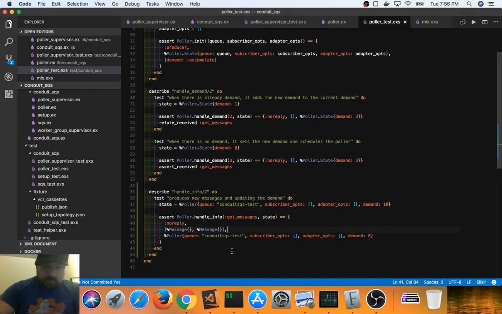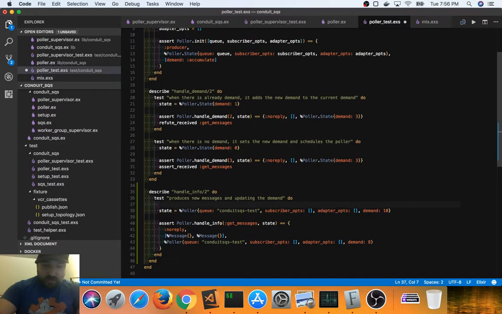Okay, so this will theoretically work, but it won't work exactly yet because that ConduitSQS module is going to get called unless we do something to fix that. So here we can use override, and we can specify the module who has a function that we want to override. Here that's going to be Polar.